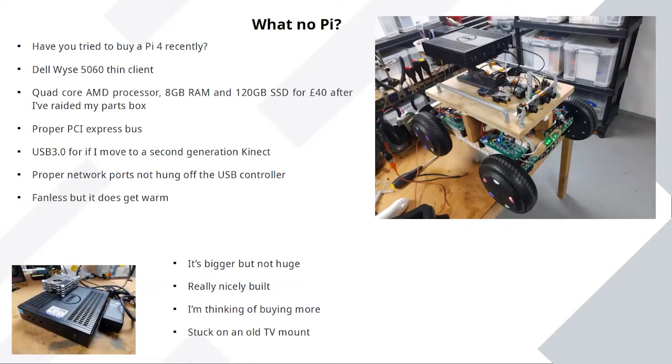But I said earlier, you'd be upset if there was no Pi. Well, there is no Pi. Mostly because I've never actually bought a Pi 4, and the Pi 3 I had set aside for this project seemed to struggle doing the stuff from the Kinect. Don't know if it was me fiddling around with it, but it certainly didn't seem to be very lively.